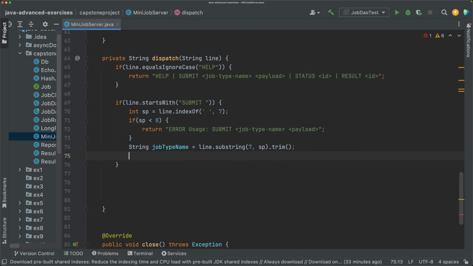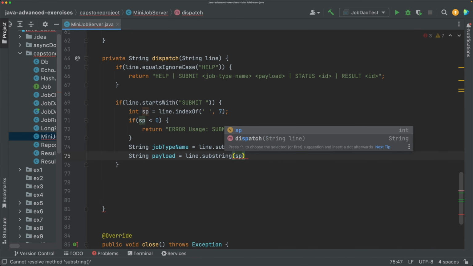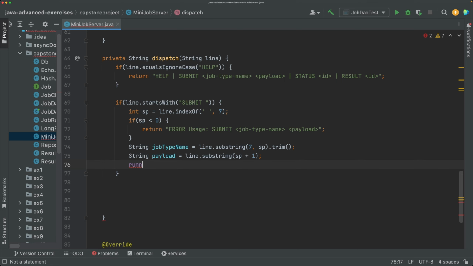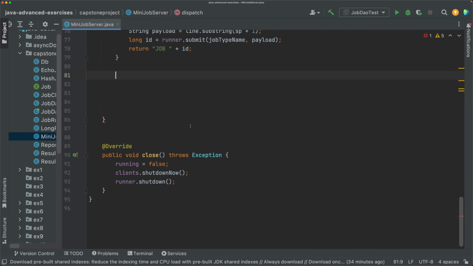And in that case, we need to parse job type name and payload from the line. And then submit to the runner. Return the job ID to the client.